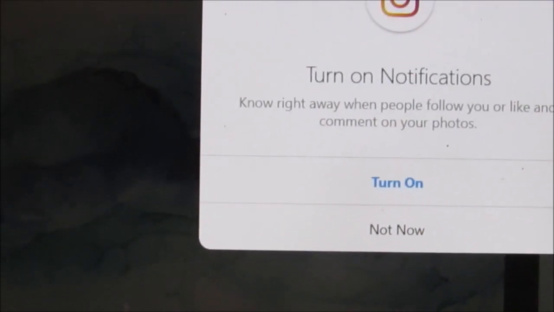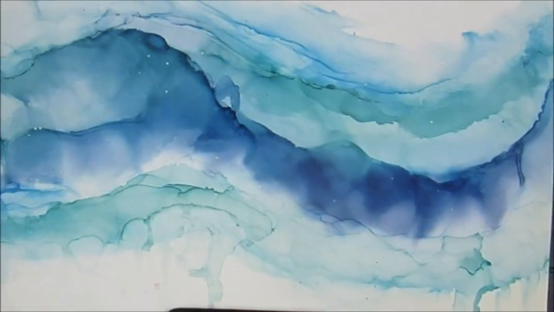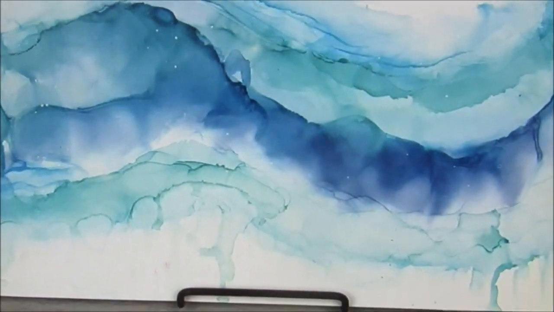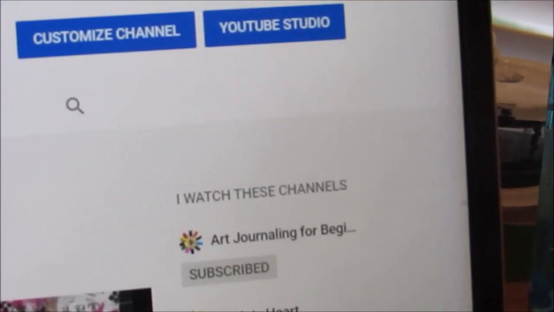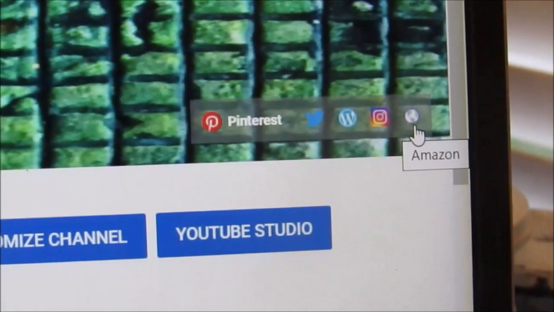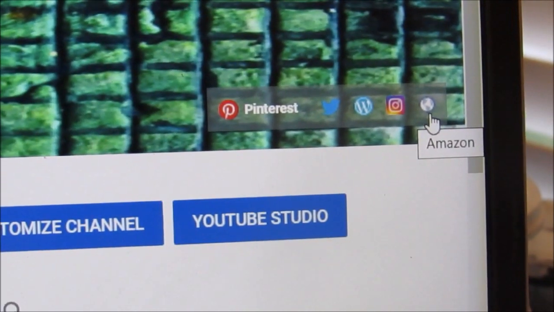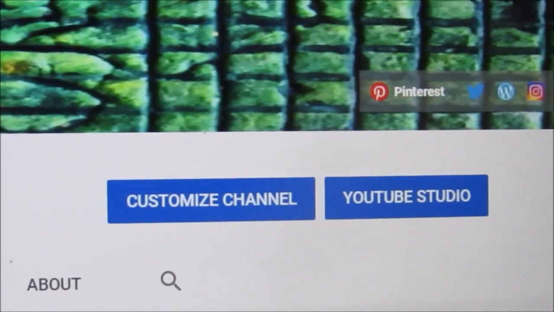Let me just try that. It's just going to bring me to my Instagram account. As well as Amazon. So all my links are there, and instead of typing in addresses or doing a search, you can just click on those icons and it will take you there.